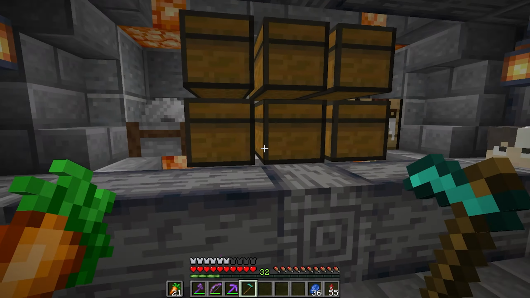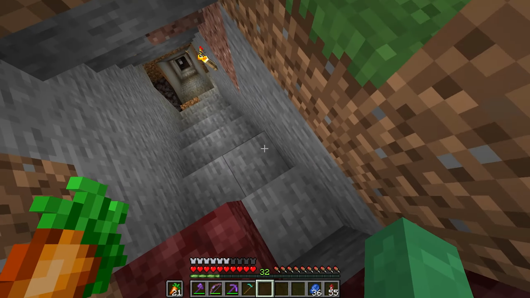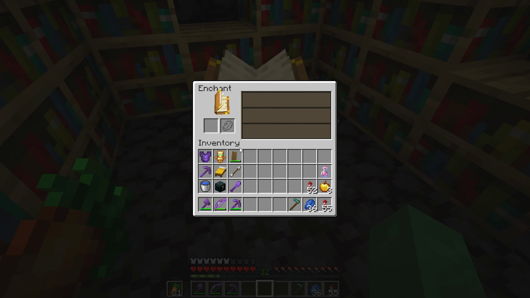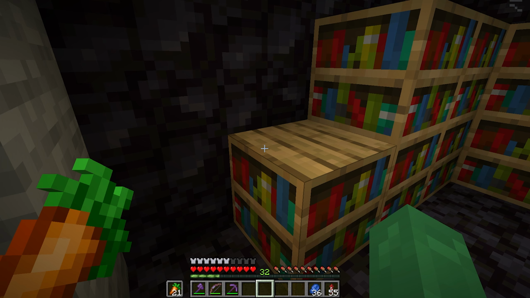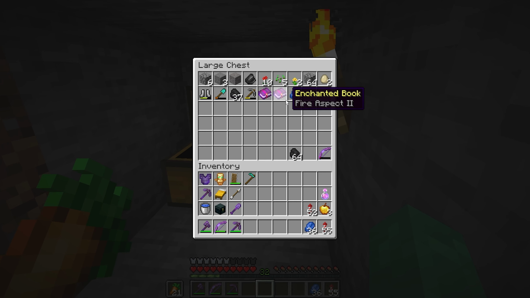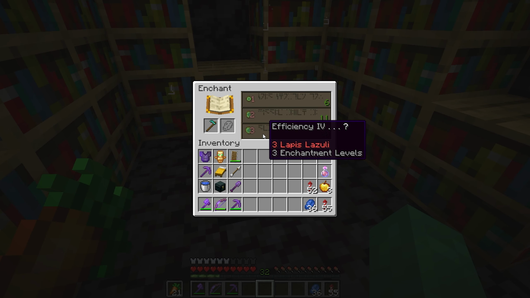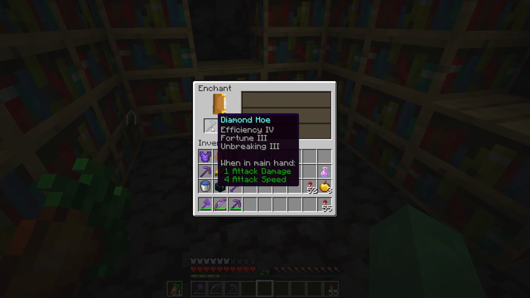Okay, and let's try to enchant it. But I don't believe I'm going to see a silk touch on the enchanting table. Let's see. Efficiency 4. No, I don't need it. Is there a chance that you can get silk touch on the enchanting table? Am I stupid or not? You see, I always receive Efficiency 4 or Unbreaking 3. So, according to this, I can presume there is no silk touch on a hoe in the enchanting table. Let's try Efficiency 4. Fortune!